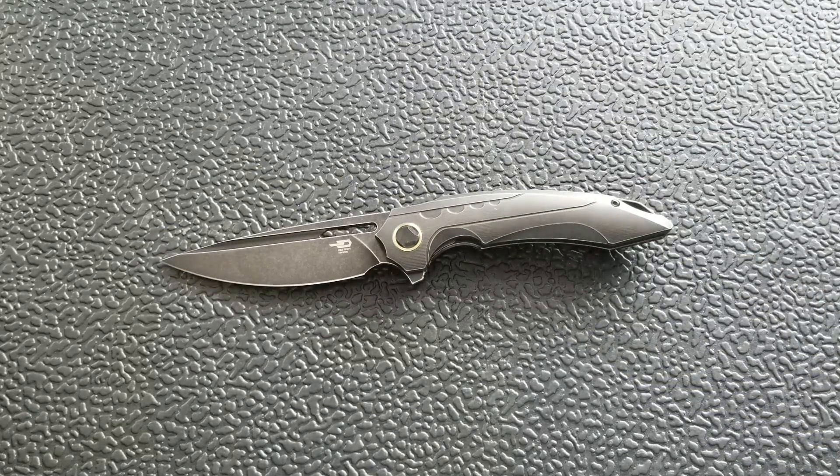As far as I can tell, at the time of this video it comes in three different configurations: the blackwashed version you're seeing here; then they also have a green and brass version where the blade is satin-finished with a green titanium frame and brass hardware; and then you also have a version with a blue tumbled frame and a two-tone blade, partially black and partially satin-finished. Each one of those runs about the same price. Really, really cool. If this is something that has caught your eye and you're wondering if your money is well spent on it — if you're wanting a really premium knife with the conversation factor, the fidget factor, and it's really nice to look at, but it's also going to function as an everyday cutting tool that doesn't weigh your pants down or take up a whole bunch of room in your pocket, yeah, this is a great knife.